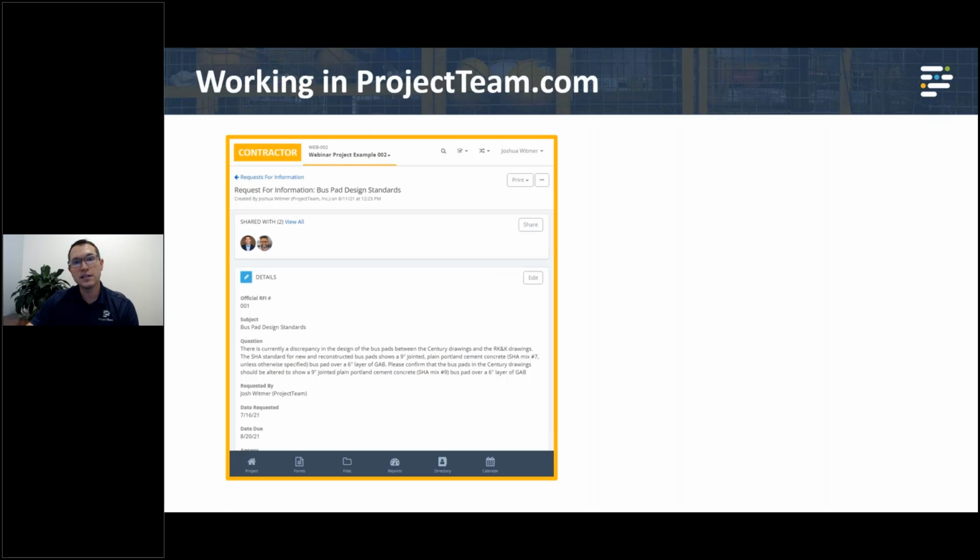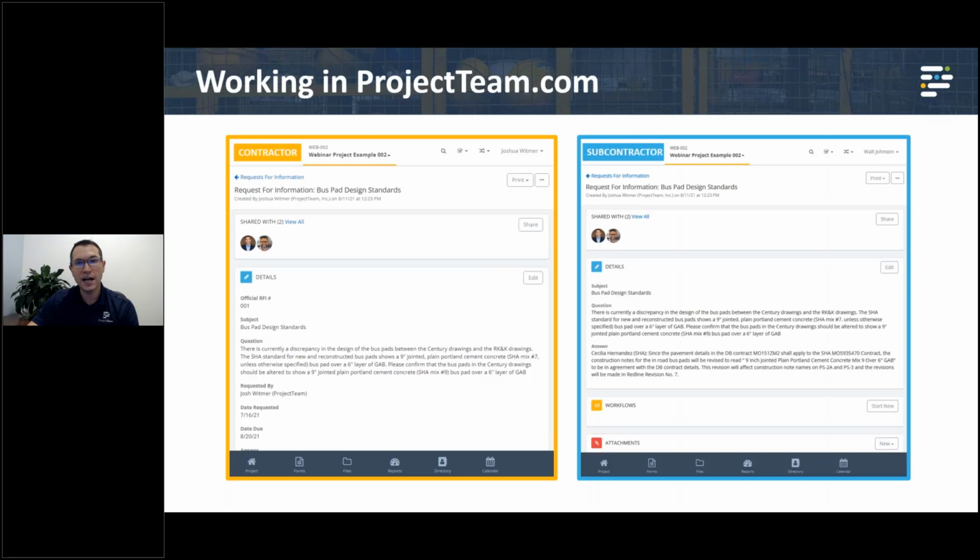When I log into the system, I'm actually going to have two screens up on my view here. On the left-hand side, I'm going to have a contractor. I've made my logo in the system yellow to indicate that in a nice way. On the other side, I'm going to be logging in as a subcontractor. This could be any two different parties on the project. I'm just using these two examples, but you could be an owner or an architect or a construction management firm, whatever.